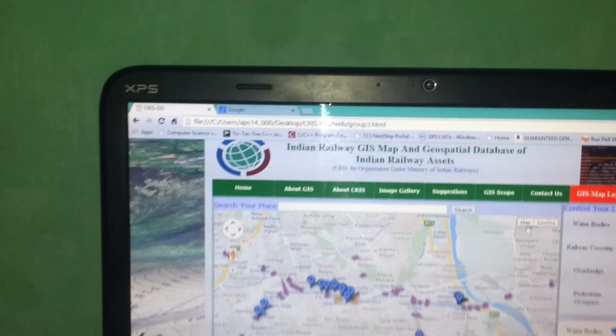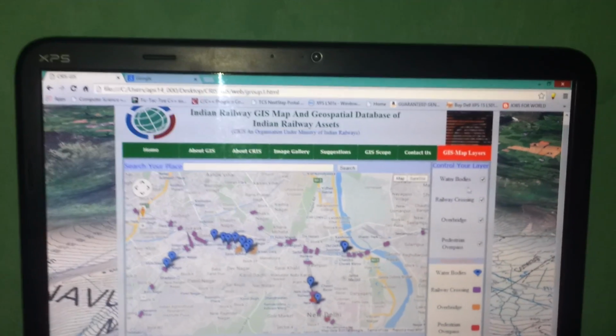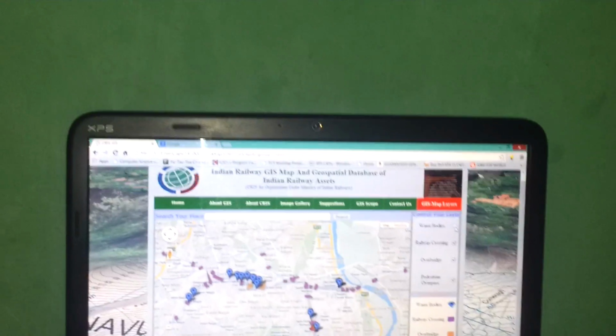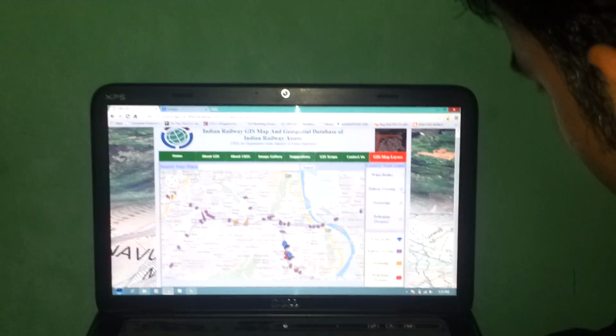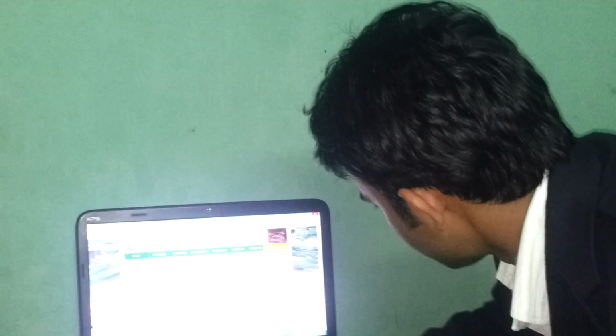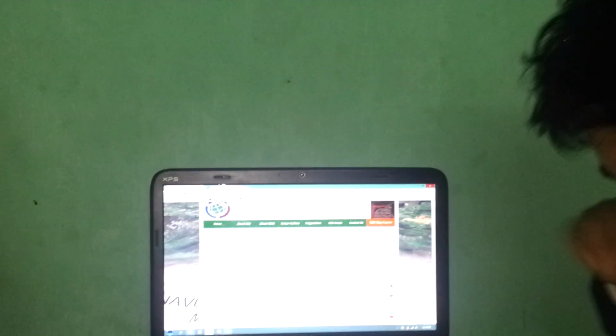First we have to check the first control, water body. It will disappear. Then second, we click railway crossing, it will also disappear, and then over bridges, it will also disappear, and then pedestrian. These are the parameters we have done for attribute identification.